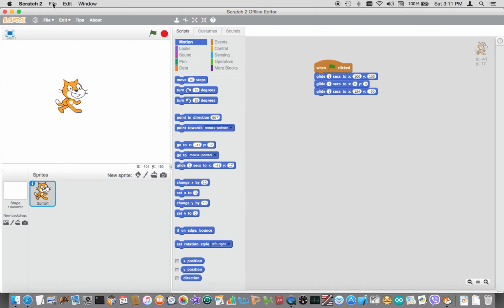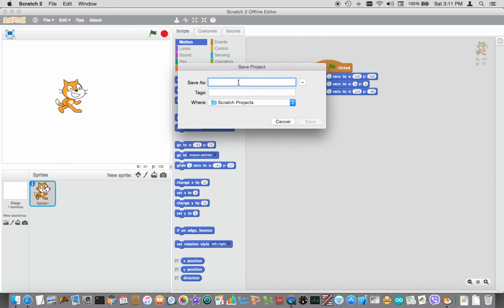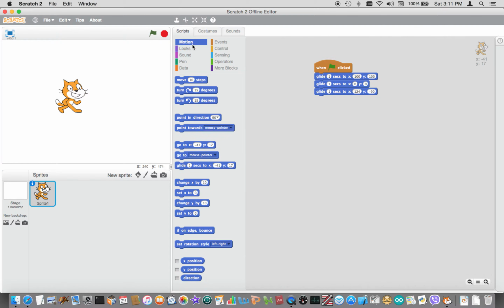We can do things like create a program and save it. It's just a pretty minor program, but I could use the standard operating system to save it. They call it a project, and I could give it a name and then save it. But there's really nothing to this program, so I won't bother saving it. Now let me go through the kinds of programming options that we have.